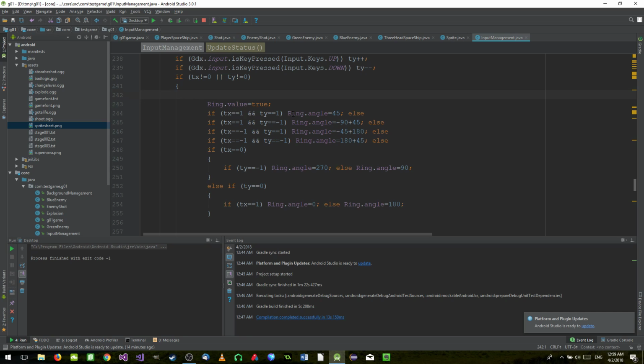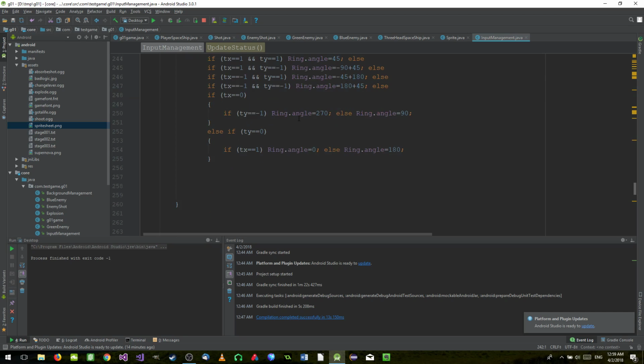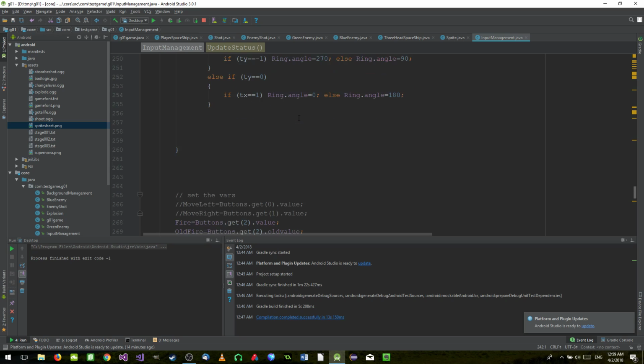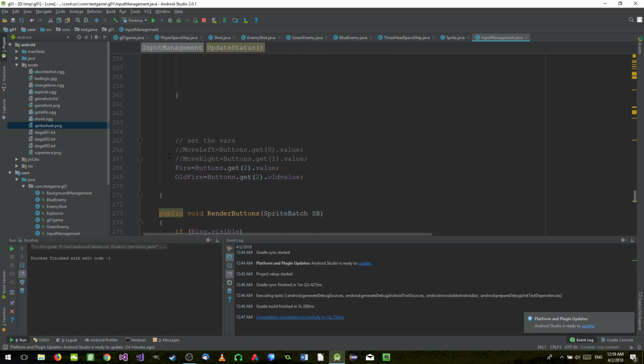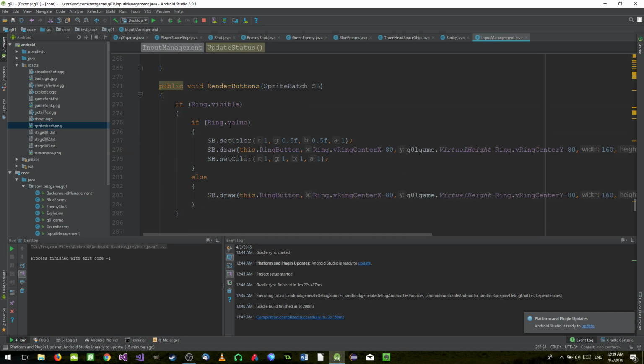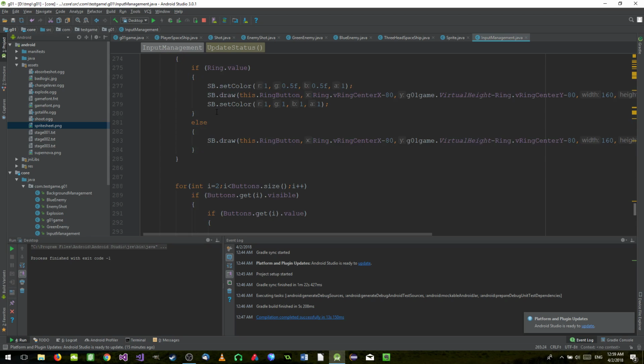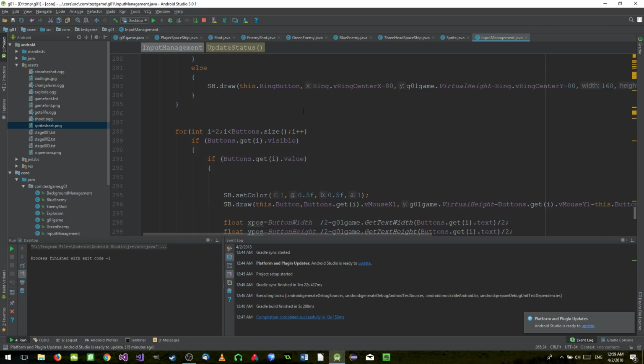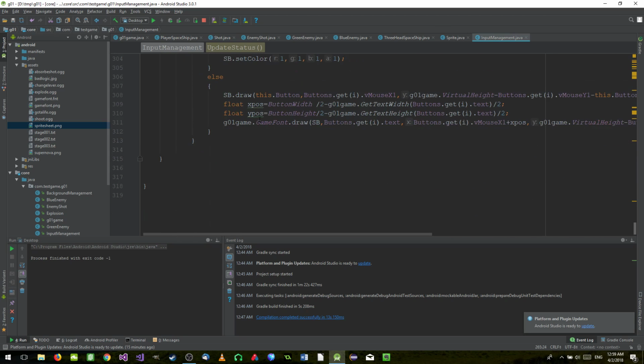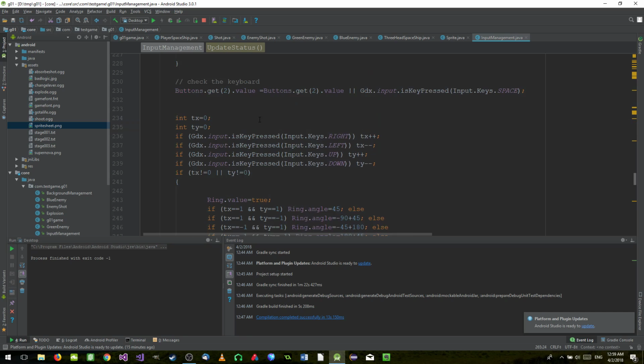if both are positive, you know, we have this angle and so on. So I set these angles accordingly. Yeah, so very straightforward. Also I don't need to save these guys anymore. Okay, removing old code. Now this is the part where we render the buttons, right? So we are rendering the ring first here, and then we are rendering the buttons as well. So something that is very straightforward.